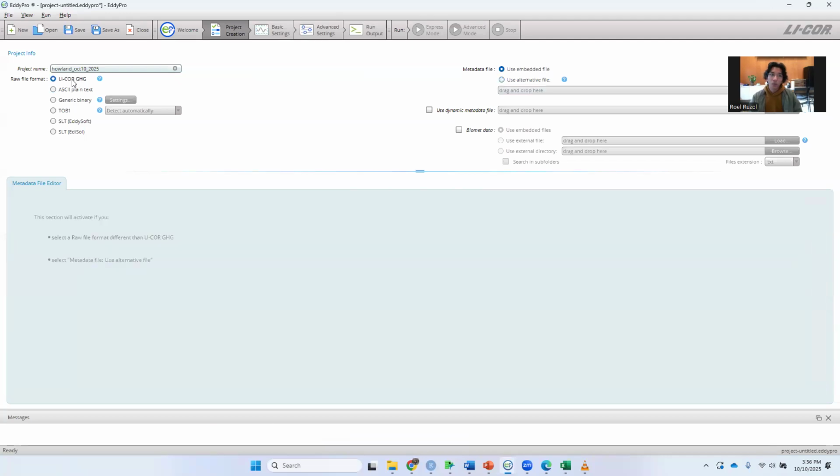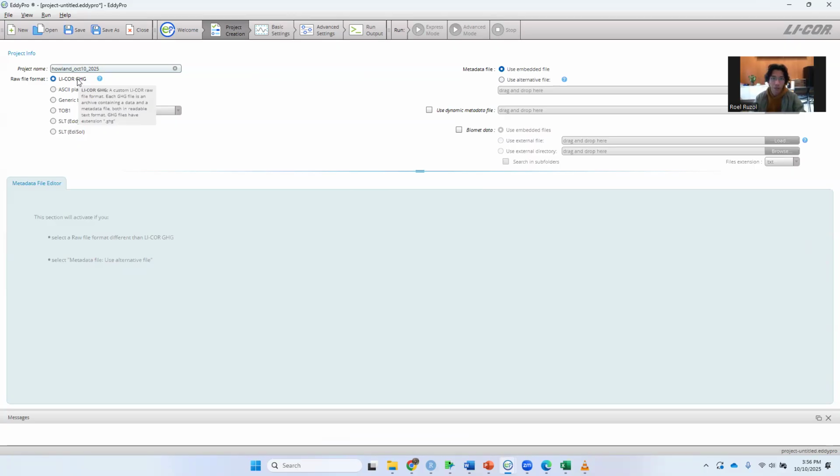So this video is for sites that do not have the raw file format in the LI-COR native file. So if you have a full LI-COR system, you will see there's a GHG file in each of the folders when you collect your data right from your system.